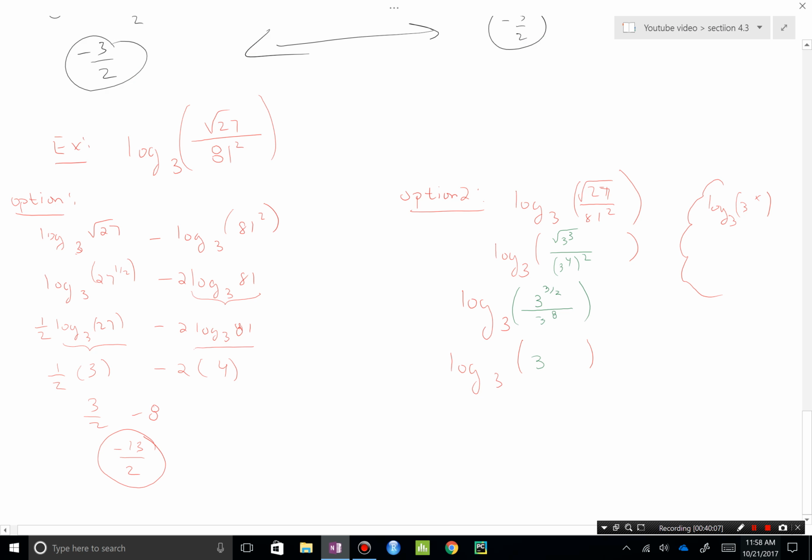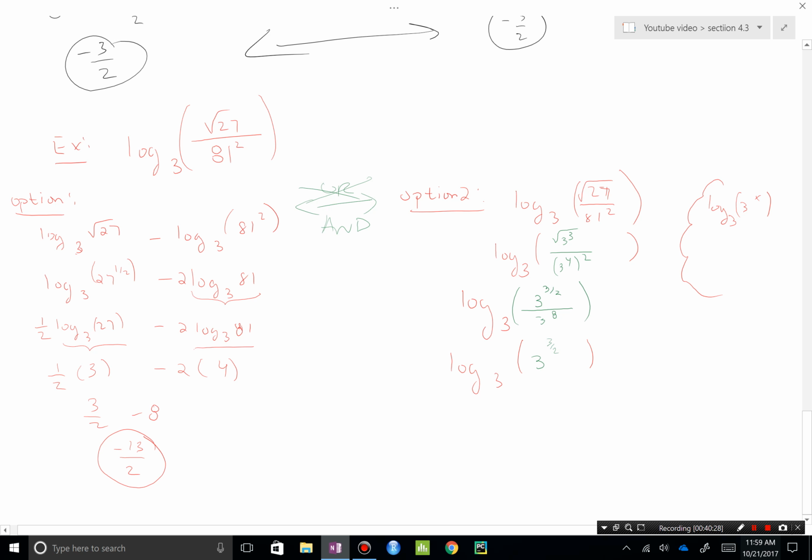This one, on the other hand, will work for anything. So if this was like a 49 where it just doesn't simplify nicely, because sometimes logs don't simplify nicely, you'd be able to still grind through it. So you might need to go this route. I'm not saying it's or, I'm saying it's and. You must be able to do these both ways. If you could do these both ways, you're good to go.